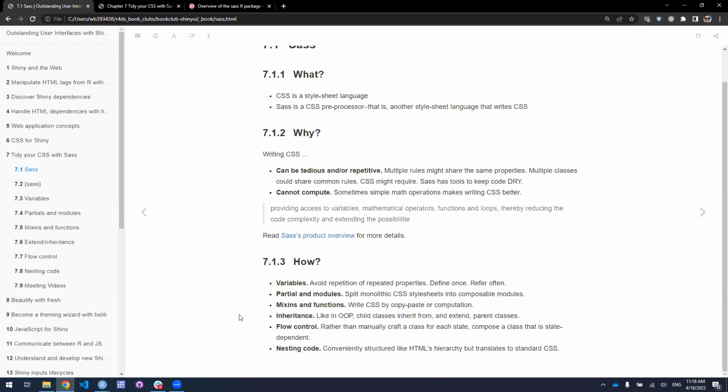You can create separate files that are sets of CSS classes or rules in a thematically related area, let's say fonts, for example. And in that way, it might be easier for you as a developer to reuse those partials.